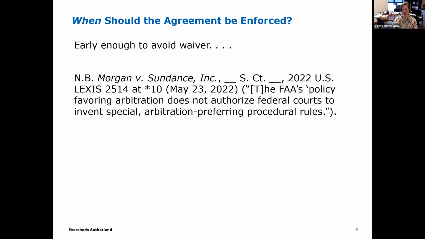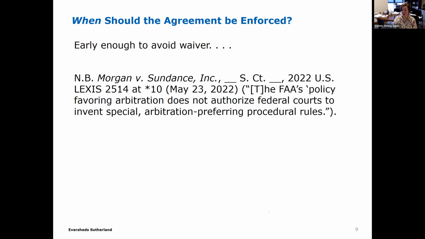So if you're making a plaintiff respond to motions, and it amounts to forum shopping, that's always been problematic. But what if you just didn't realize that there was an arbitration agreement? Maybe it was on a separate sheet, or maybe your client is a non-signatory and you didn't realize right away that there was an arbitration agreement that you could rely on. It used to be in those cases that if there was no prejudice to the plaintiff, okay, you've answered, maybe you've even counterclaimed and they filed an answer, maybe you served a little bit of discovery, but if that hadn't gone on too long, you used to have a decent chance to still be able to enforce your arbitration right later.